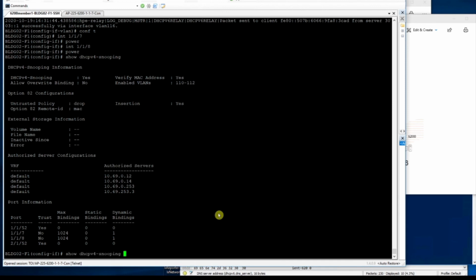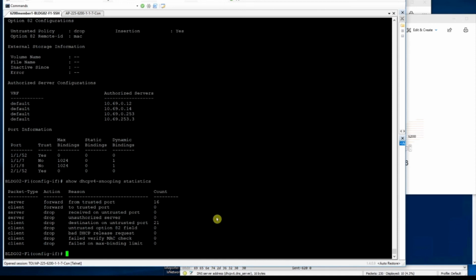However, if I look at the statistics, I've got some forwarded from trusted ports, which is expected, but I've also got some drops occurring. The reason is the phenomenon I explained earlier: we don't have anything on that VLAN that's trusted because we're relying on the relay. So you will see this incremented, and we'll also see that in the debug.